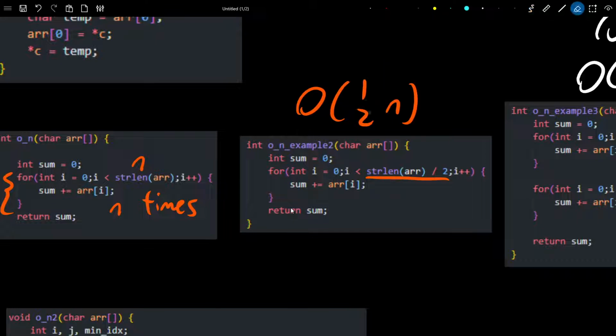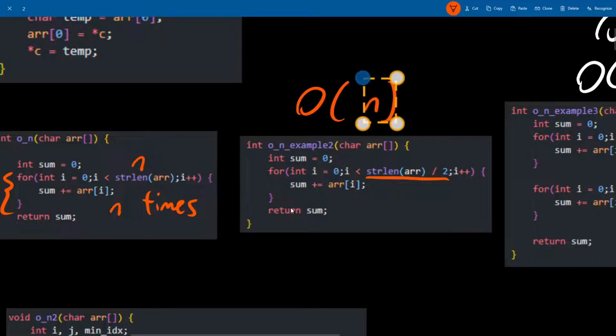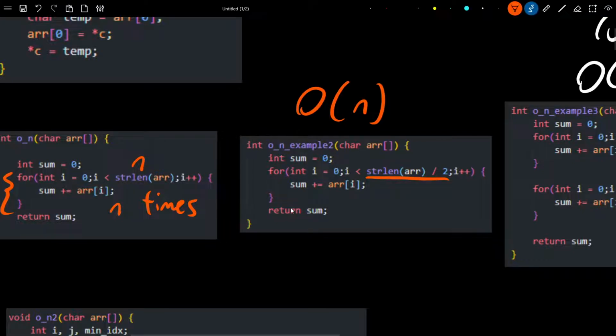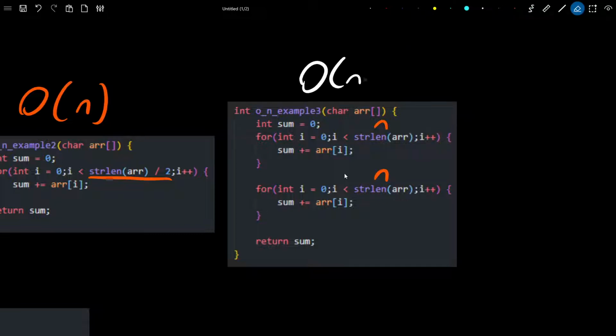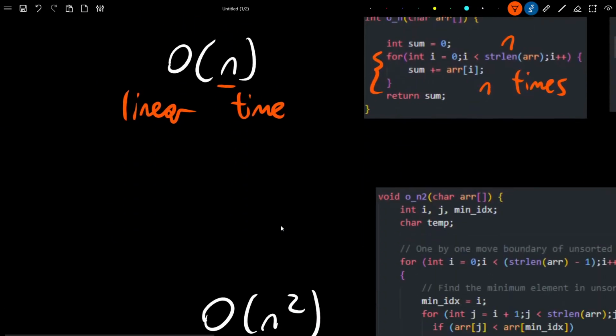If it still runs proportional to n in a linear fashion like this, then it's still O(n). And this is another example right here. As you see, we're running n times in this for loop, and then we have a second for loop after it. So technically, you could describe this as O(2n) time, but similarly, we don't care about that constant value. So we could just erase it, and it's O(n). So that's O(n) time, that's linear time.